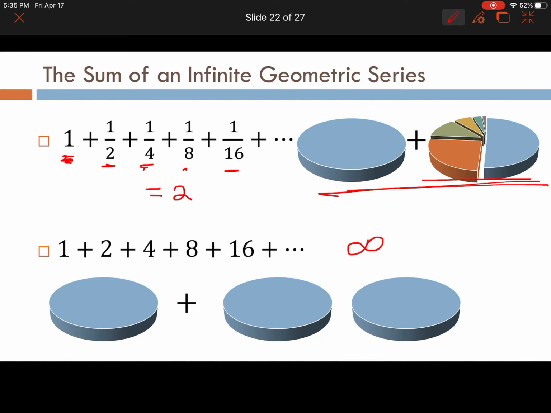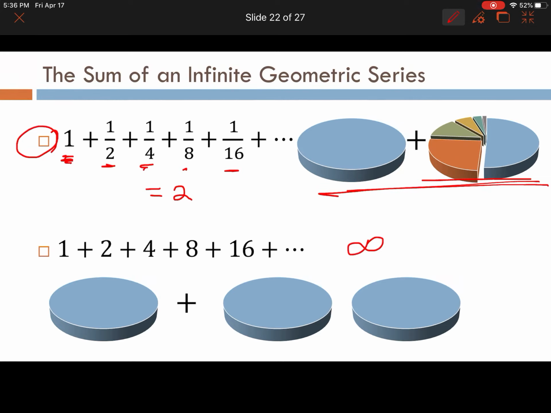Okay, we actually call the one like this one, we call the first one convergent. Okay, so if we look at what happens as we keep adding on the next term and the next term, it converges on a certain number. And because we're doing it infinitely, we can say it's that, right? In this other one, in the second one, we call it divergent because it just keeps on growing. It just grows and grows and grows. It doesn't approach anything. It just keeps getting bigger and bigger and bigger.